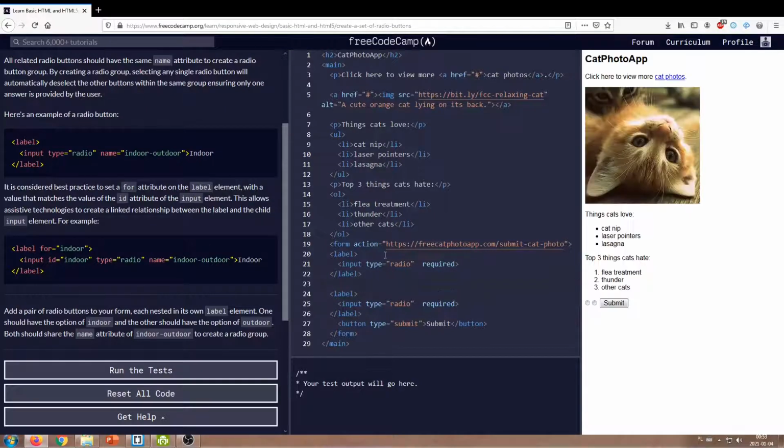Okay, so as you can see, we have one label with an input of a type of radio, and another one with an input of a type of radio. So to your form, each nested in its own label. That's done. One should have the option of indoor, so we can actually copy from this.